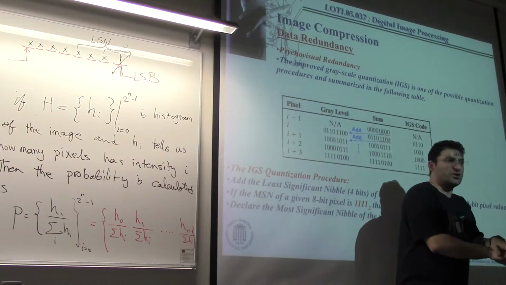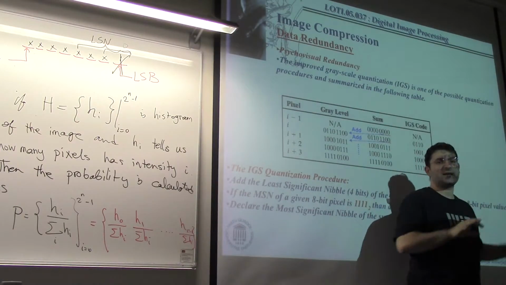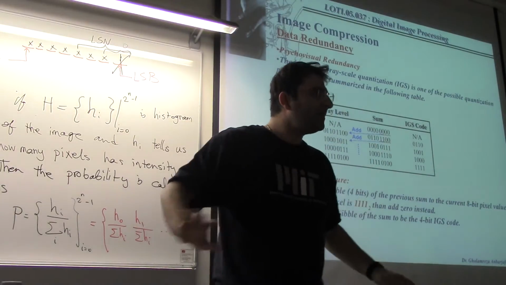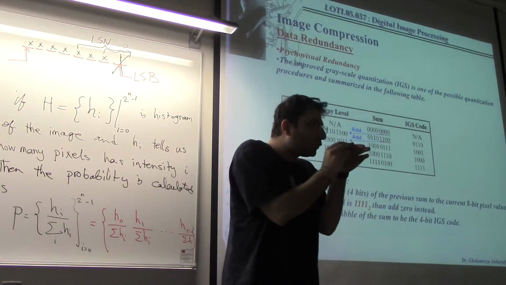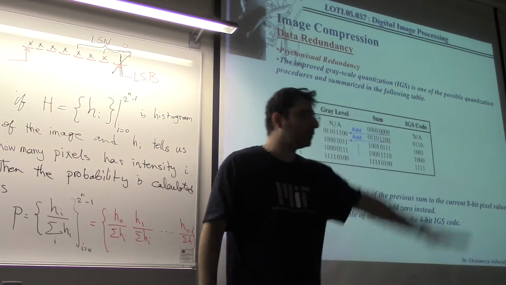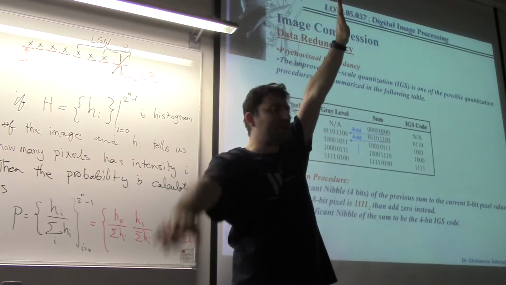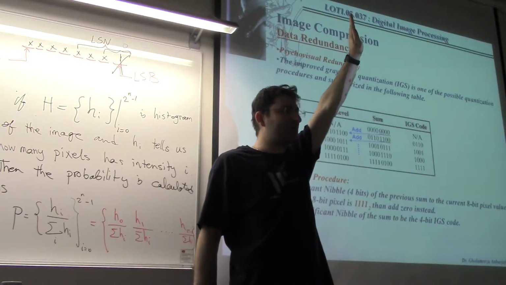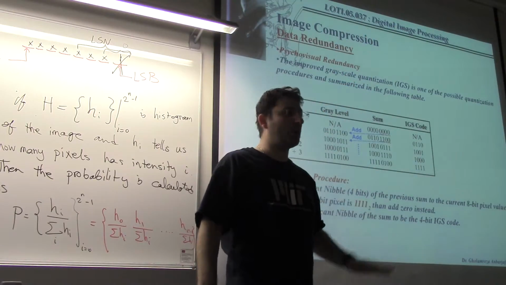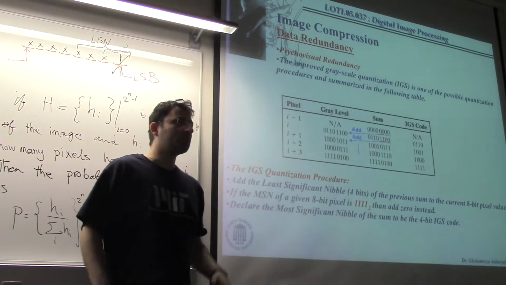SNR, signal to noise ratio, is very high. What can we say about the mean square error? It will be low because the amount of noise is much smaller, so the amount of error will be smaller. So a high signal to noise ratio means that MSE is low. You understand that they have this reciprocal relationship. Increasing one will decrease the other one.